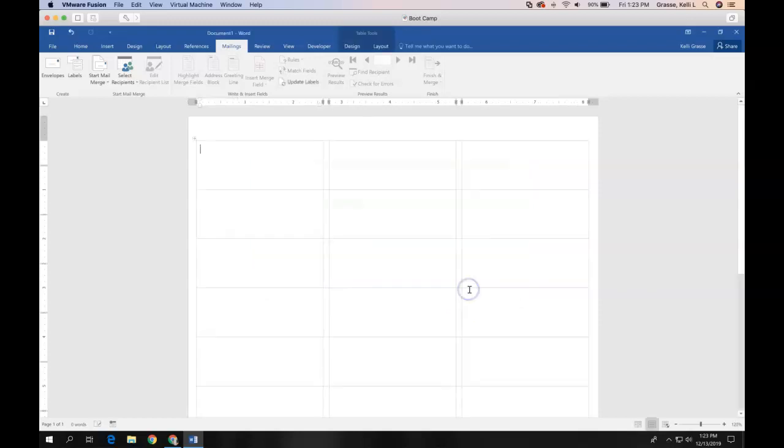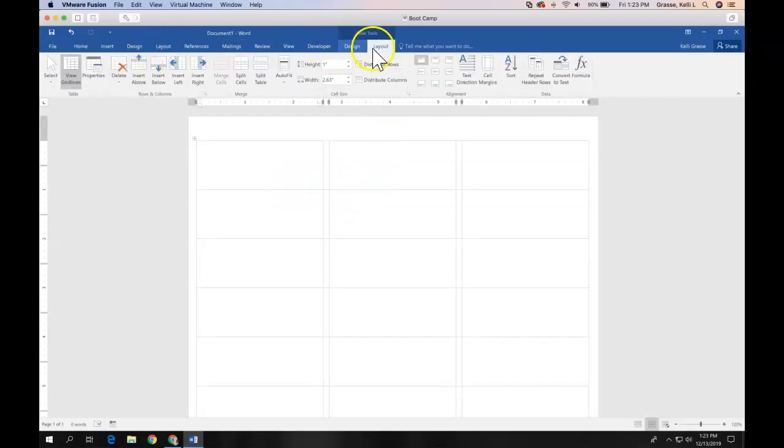Click OK. And one other thing I just want to mention as well, I have it set that my grid lines turn on. I like to see the grid lines when I'm doing labels. So just a reminder that you can turn those on and off from the Table Tools Layout button there, View Gridlines, which sometimes is how it comes up and it's hard to really see what's happening. It just works as a toggle switch, turning it on and off. So I like to have mine on. That's why I'm seeing this on my screen right now.